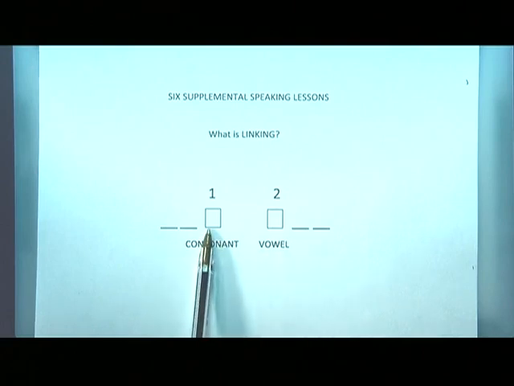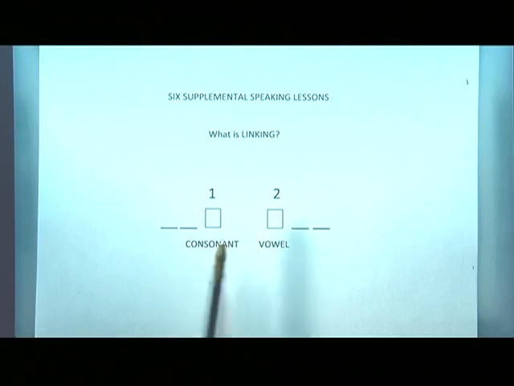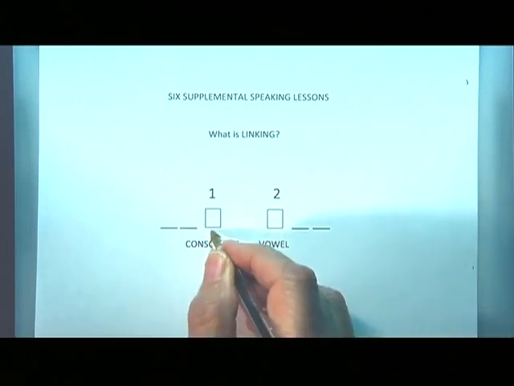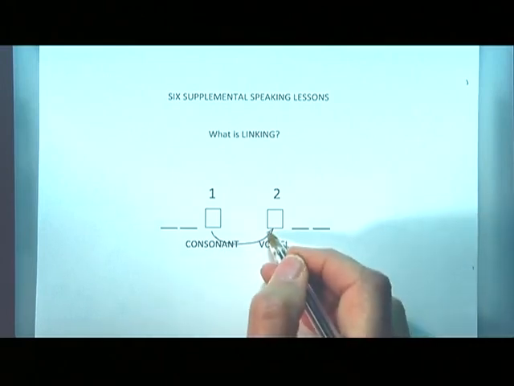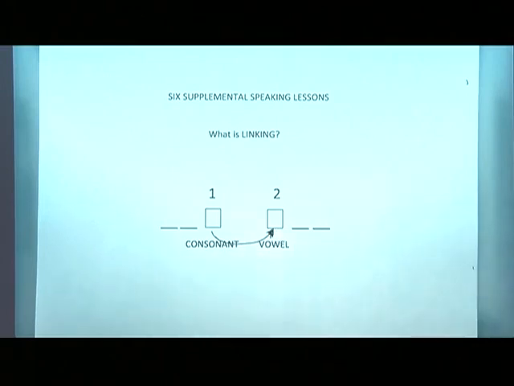And sometimes in this link, a new sound is created that you don't expect, and you probably don't understand when people do this. But you need to learn how to make those sounds, and then you'll understand when other people use them. To show that something makes a link, we mark it with a smiley line. You'll be asked to do this on practice papers and on quizzes. So don't forget to mark a line like that from one sound to the sound it slides over on.